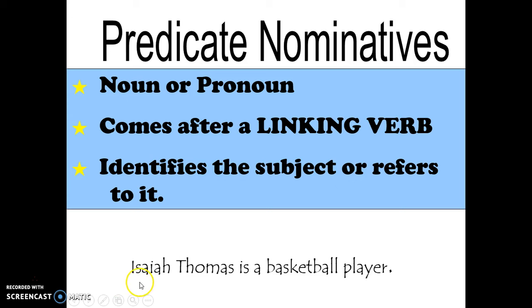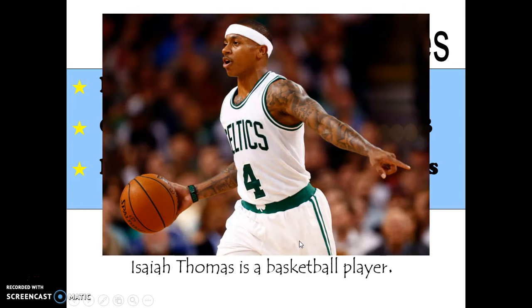The first example you can write down is Isaiah Thomas is a basketball player. He's a 5'9" basketball player, gives Justin hope. In this case, is your linking verb, and player is your predicate noun. So write that down on this bottom half of the flap, label your linking verb and your predicate noun. You might even want to underline them. And then here's a great picture of Isaiah Thomas. Lots of tattoos on that guy.